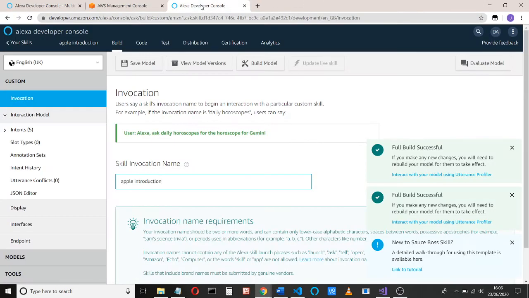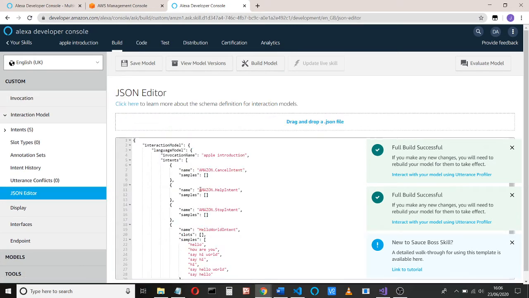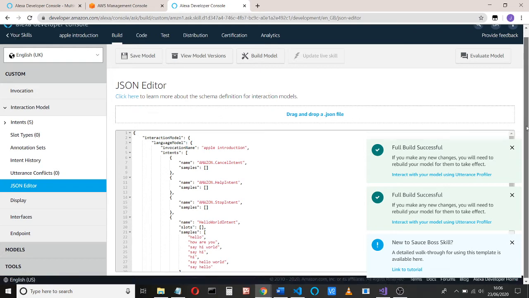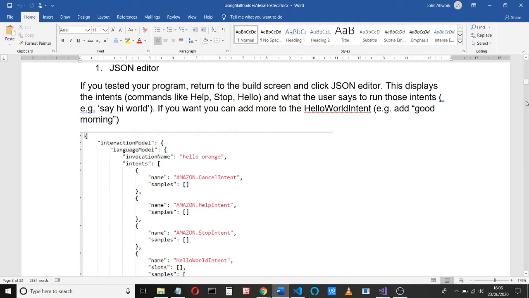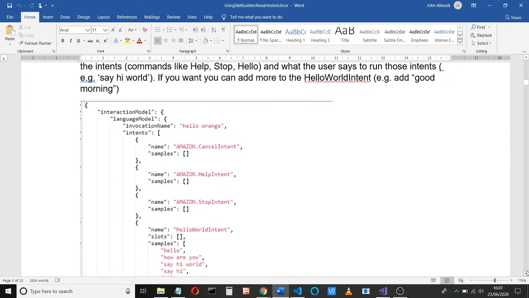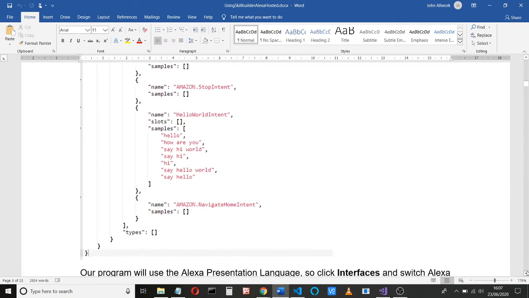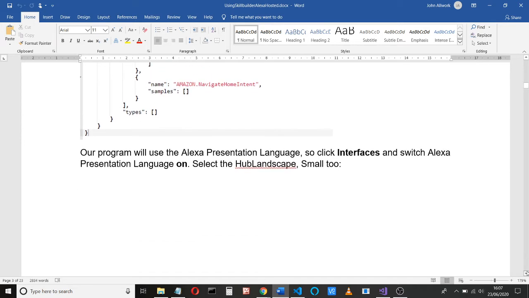So we can go down to the JSON editor here, and this is where we have all of our intents, our invocation name and our Hello World intent. If we want to add any new intents, we can add them there, or we can do it via the build tab. So as you can see, this is fairly simple. We've not got many intents there.